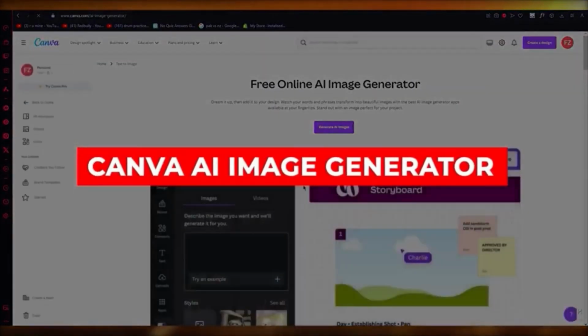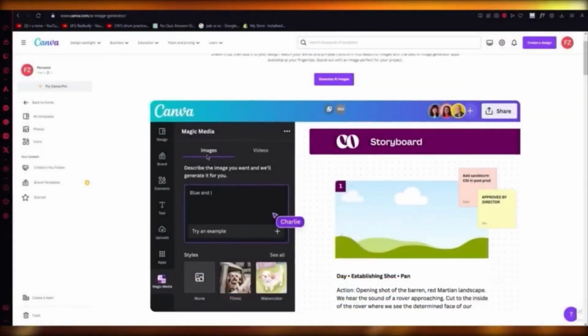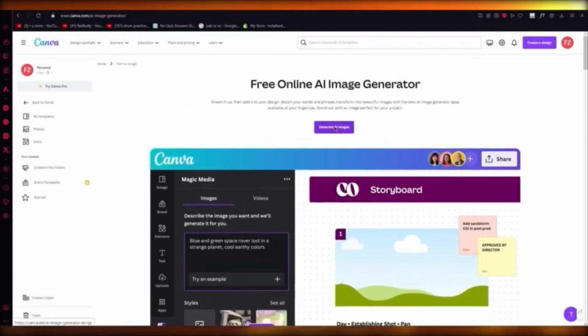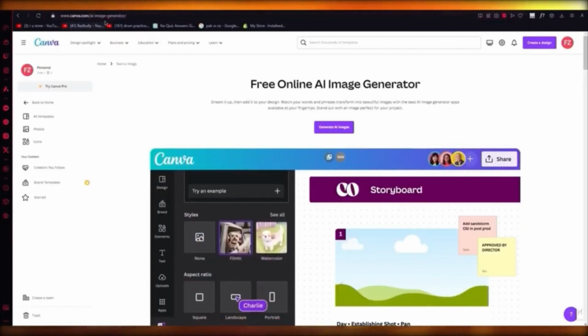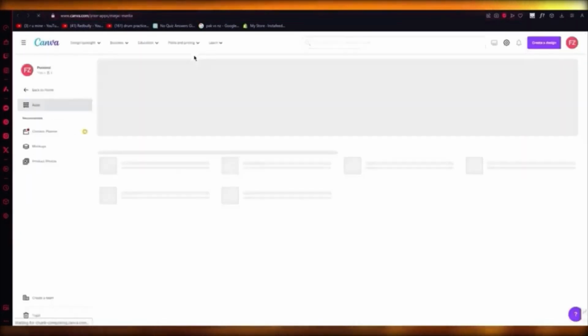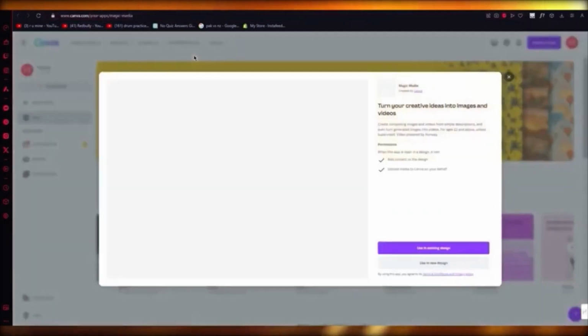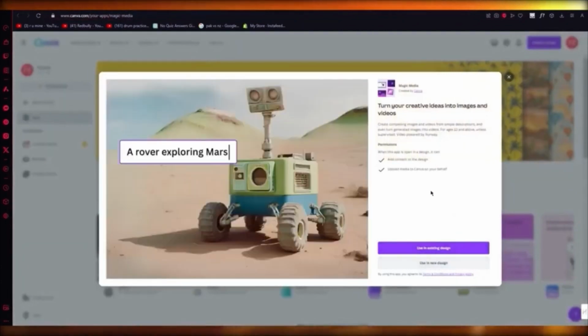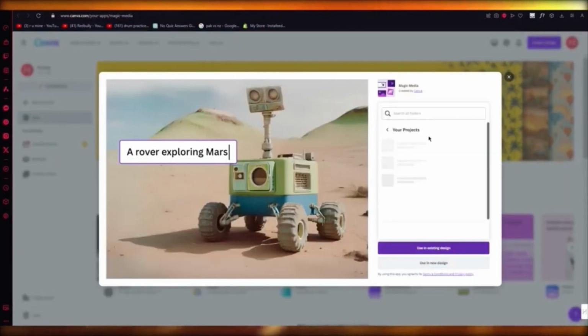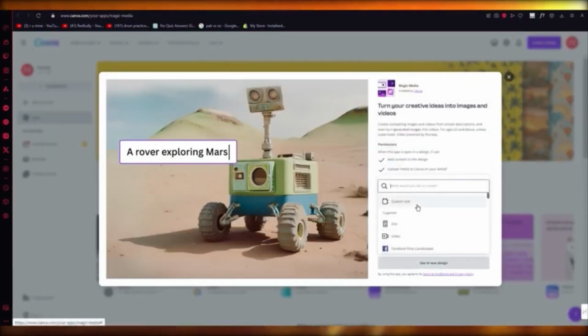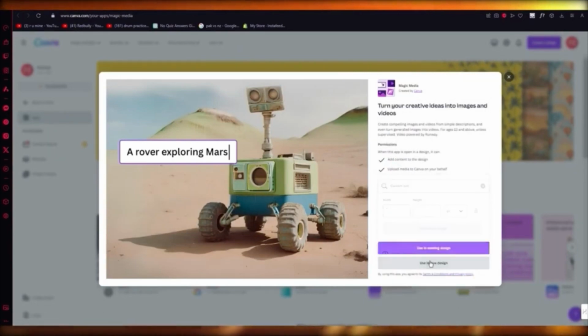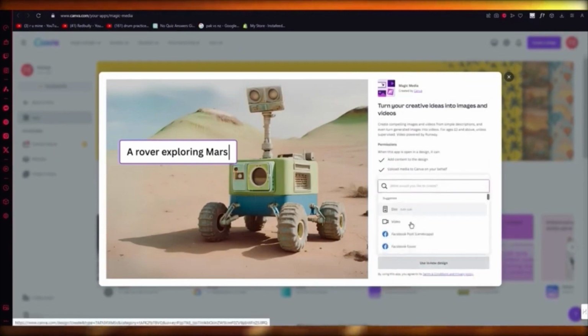Canva AI Image Generator. Hello everyone, in this video I'm going to be quickly generating things for you from Canva AI. So to do Canva AI image generation, you're going to come to canva.com/AI-image-generator, and here you're also going to want to make sure that you have Canva Pro, okay? So once you have Canva Pro, it says Magic Media, you're going to click on Use an Existing Design, okay? You're going to go to any project of yours, or you can obviously use it in a new design as well, so I'm going to go with Custom Size, or you can use any recurring size that you have. Let's say I'm going to go with Instagram story.